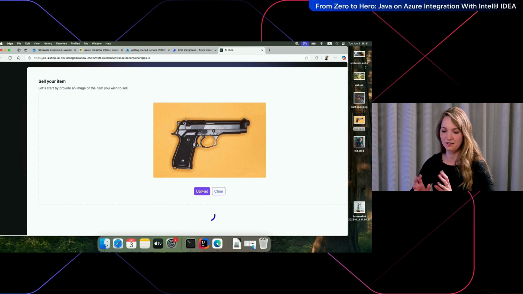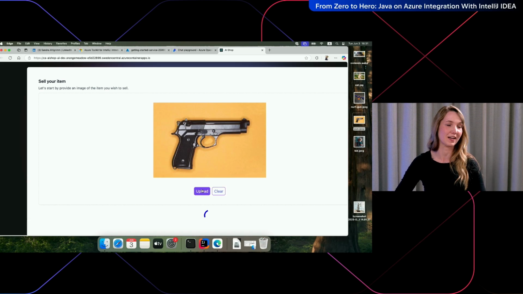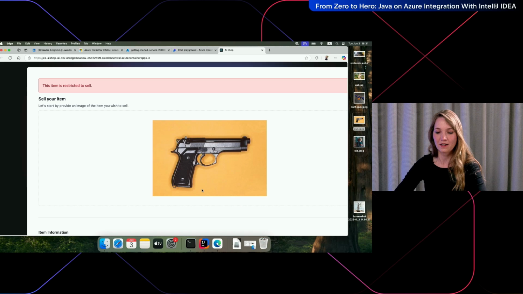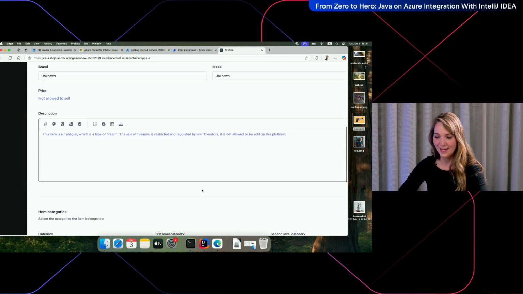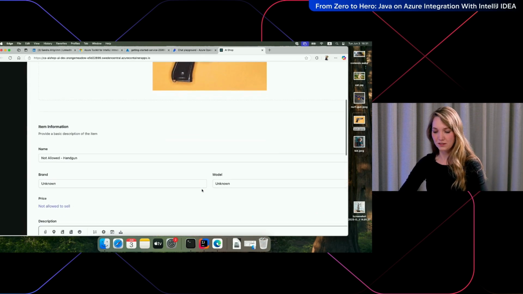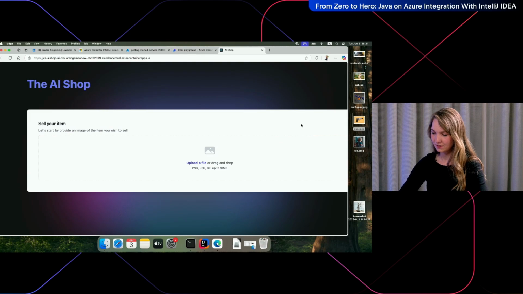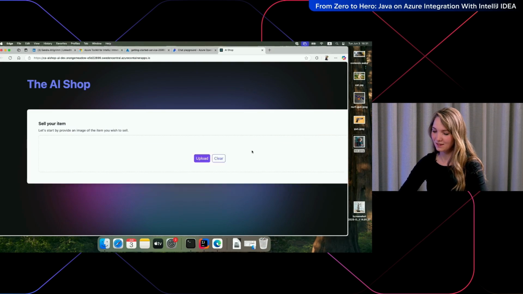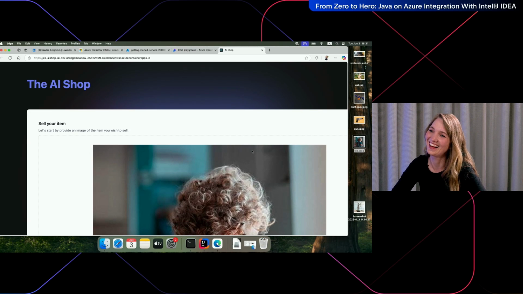Yeah, I also have a real gun, or kind of real gun, because this one is actually an airsoft gun, but it looks very real. So okay, obviously this item is restricted to sell as expected, so this is a true positive, so to say. I don't know the laws in the United States, but if somewhere selling this type of thing is allowed, could you make regional fine tuning for that? Of course you could. Yeah, why not?